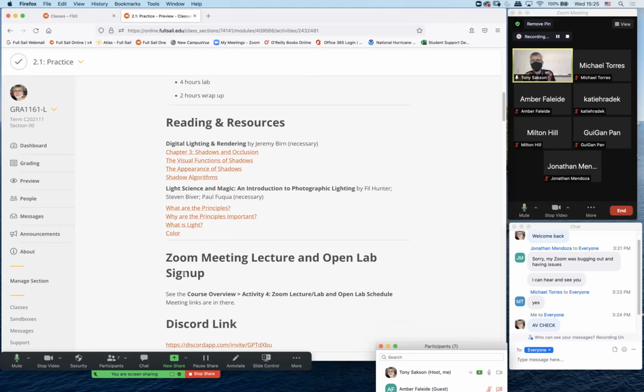We got Jeremy Birn, Digital Lighting and Rendering: shadows and occlusion, visual functions of shadows, appearance of shadows, shadow algorithms, and also Light Science and Magic, an introduction to photographic lighting: principles of light, why they're important, what is light, color. Those are actually pretty good reads.